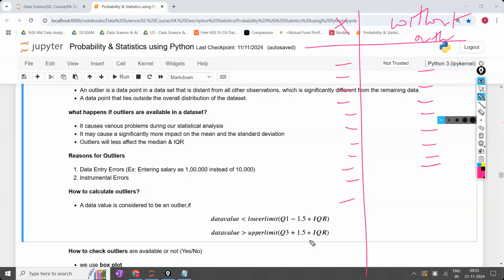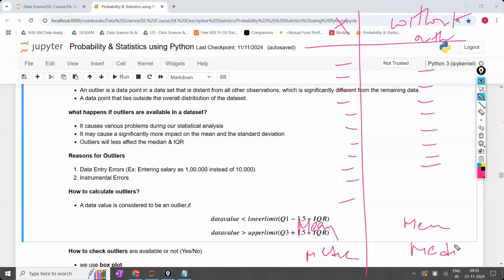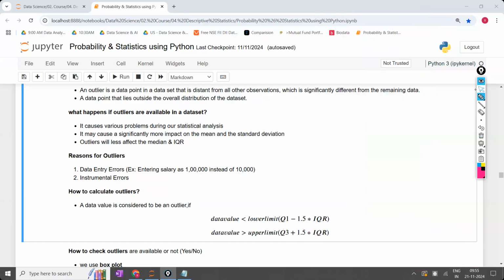Completed, right? So when you have taken the mean value and median value with outliers, and the mean value and median value without outliers, the mean will have so much difference, whereas the median will have less difference comparatively. It is not that the median will not have any impact. I'm not saying that. It will be impacted, but comparatively very little. So that is the impact of the outliers.